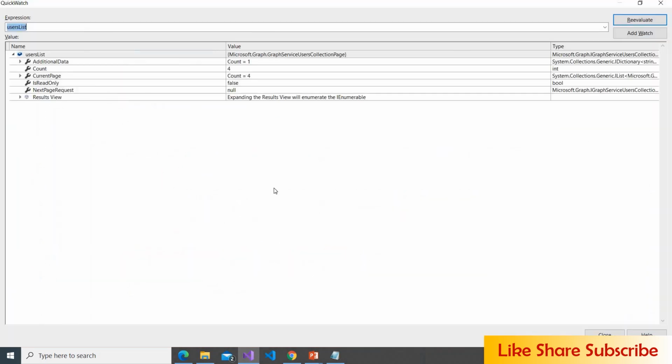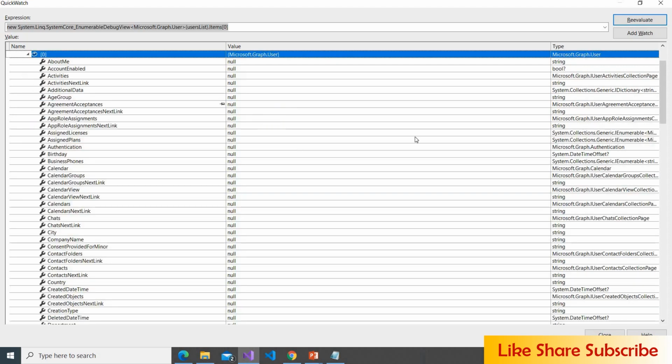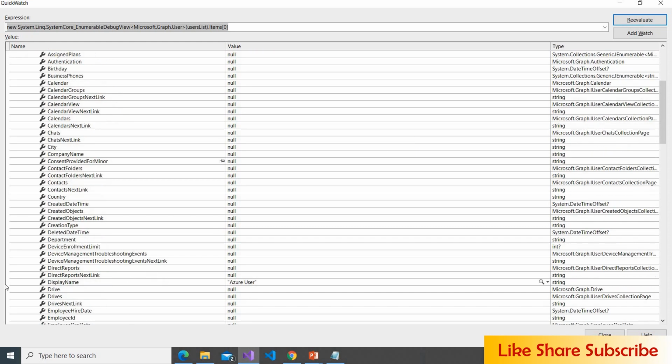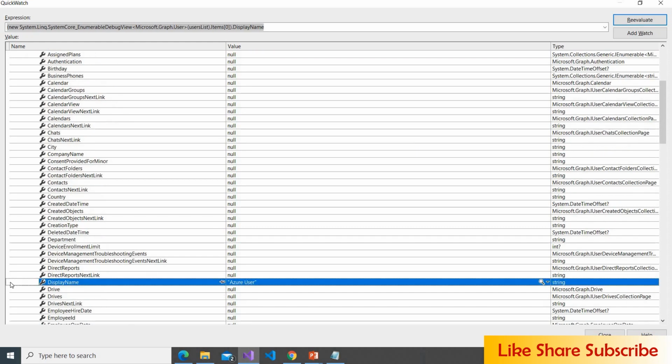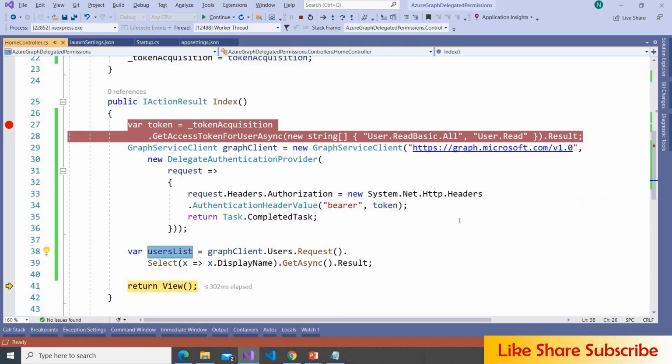And now we got the list of users. I think in my Active Directory there are 4 users. So we got 4 users information. So let me expand the first user, and we have read only the display name. So if you go over here, we got the display name. Like this, you can read mail IDs and meetings, calendar information, whatever you want. That is all about the delegated permissions of Graph API.